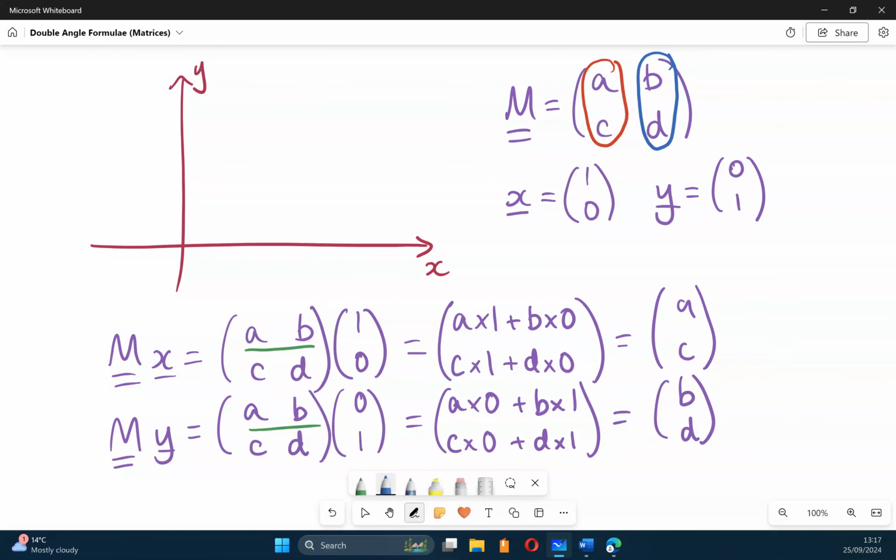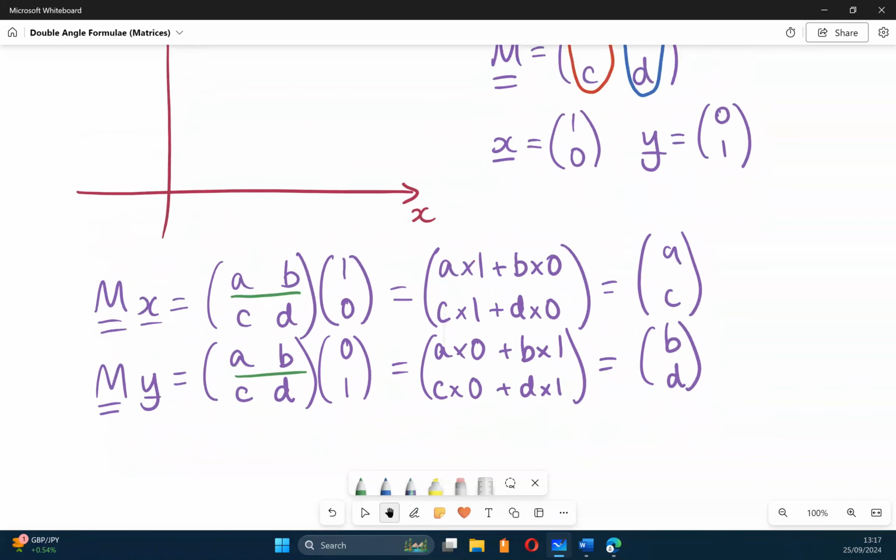So what this means is when I apply this linear operator, M, this matrix, to either X or Y, or the 1, 0 and 0, 1 vectors, I just get out the first and second column of the matrix. So if I want to find how to represent a rotation matrix, I could act it on my X and Y coordinates, and I know the image when I rotate the vectors 1, 0 and 0, 1, because we can work that out using the unit circle. We can then say these are the columns in this rotation matrix.